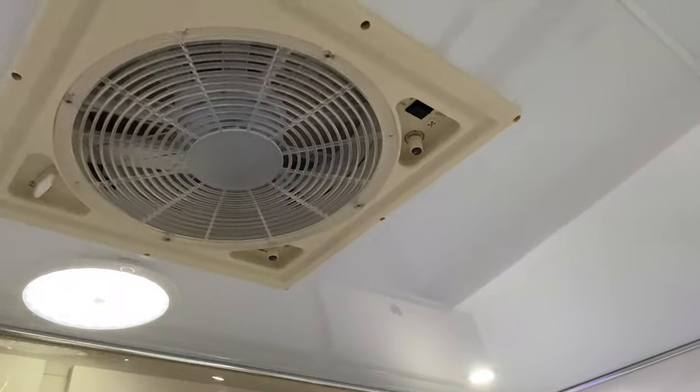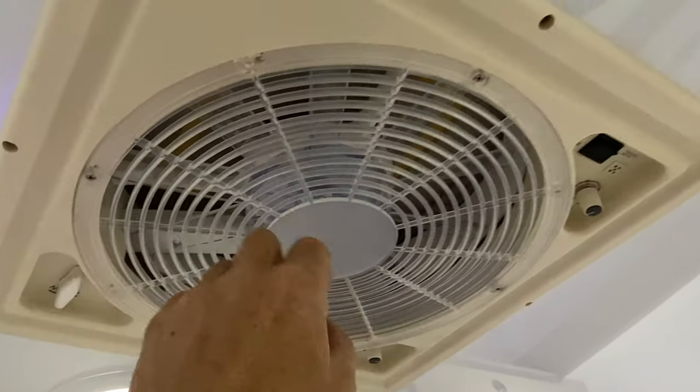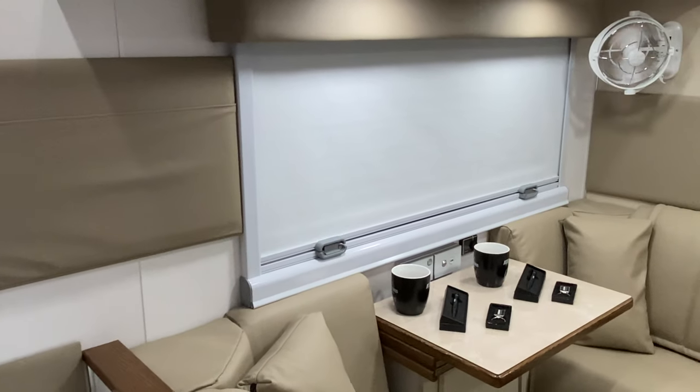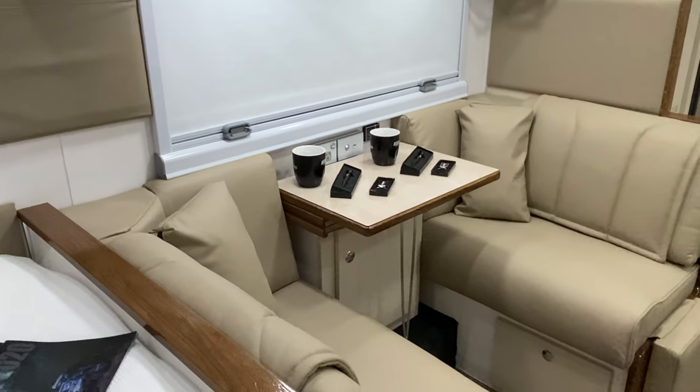So these are reversible, so you can have in and out draw, adjustable speed, plus they've got a permanent ventilation in there for the gas code. So that's your roof hatch ventilation in this, and then it has the door vent in the entrance door as a floor vent for the gas code.